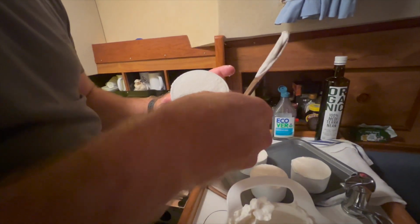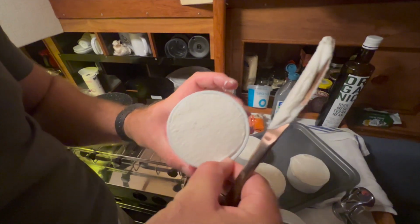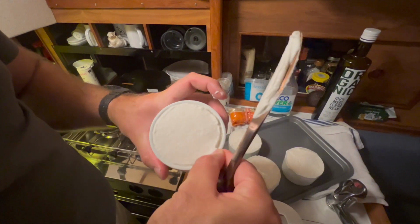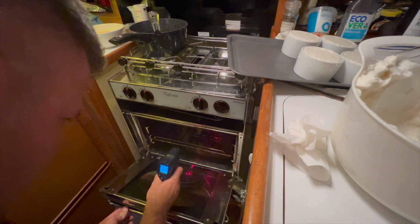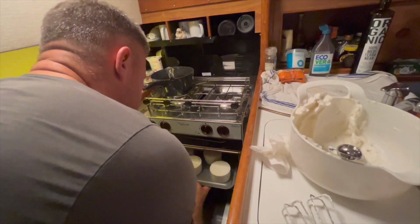And then this next bit is a key to how soufflés rise. Use either your nail or you can use the edge of your knife to create a lip that you can see here. Now this is really, really important, and that is basically what will guarantee your soufflés to rise, providing you mix it all correctly.